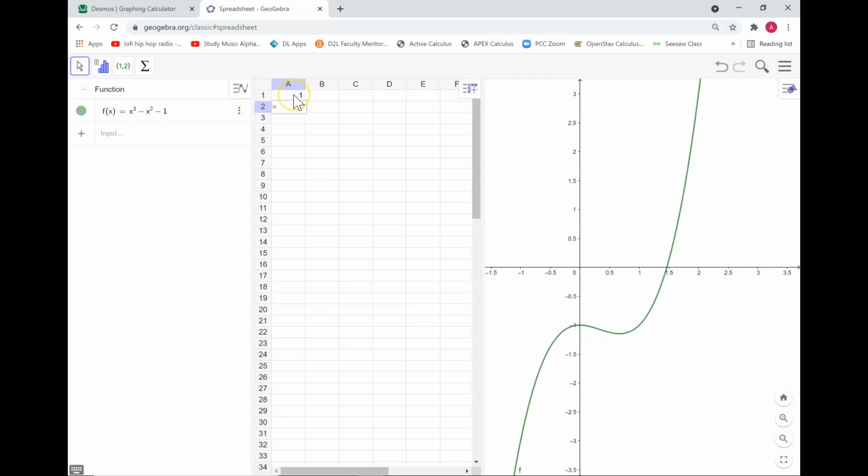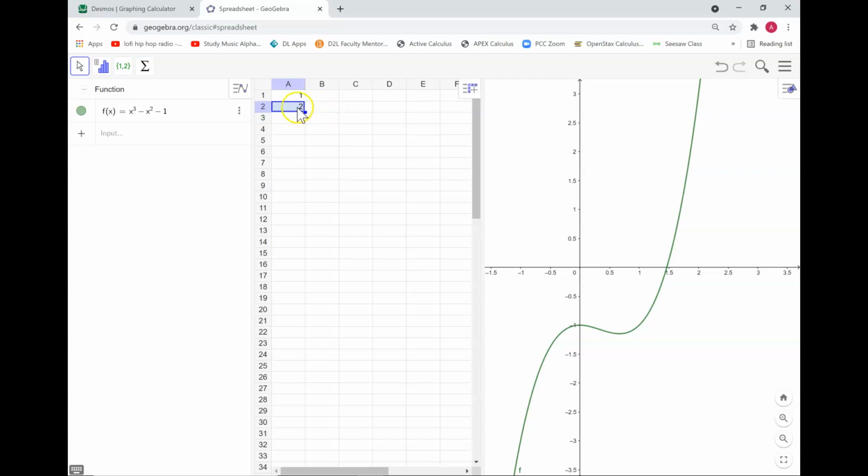So I want to reference x sub 1 minus f of x sub 1 divided by f prime of x sub 1. And I realize you can't see it very well. I wish that you could see a bit more within this spreadsheet, but just do your best with what you have here. Continuing to type will make it show up, right? So you notice when I didn't have that parentheses, I couldn't see it, but once I put it in there, I could see it. And then hit enter.